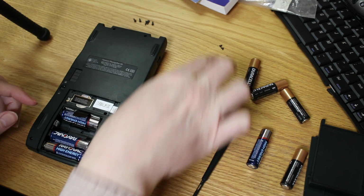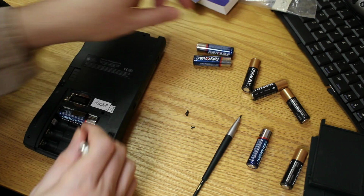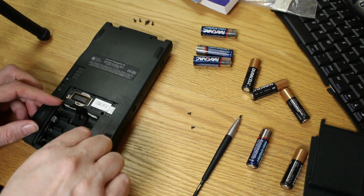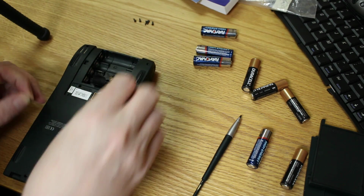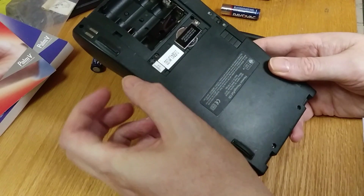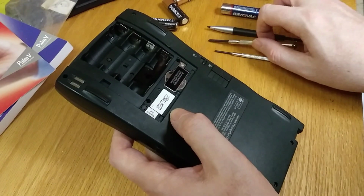Now, I got three more of these little guys. So I do have to take the batteries out to get to those. Yep, so there's one there. Maybe it goes there. I don't think it did. Let me try it. Yep, that's where it goes. It says reset here, but maybe that's the reset button. I thought that was the reset, but there we go. All the screws are back in place. So let's put the batteries back in.